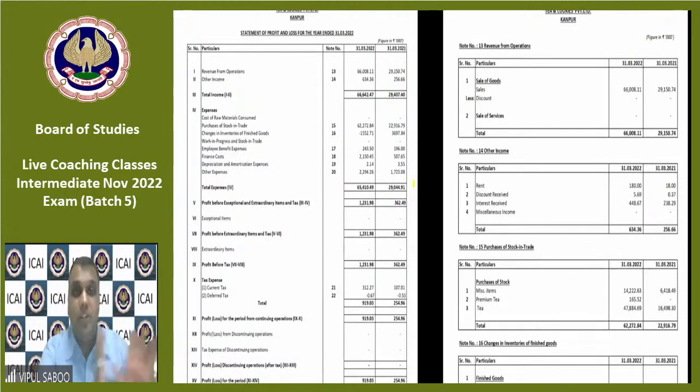So whatever is recorded in that horizontal draft, it is over here. This is your statement of profit and loss. See, for the year ended. What is written over here? For the year ended. That means for the whole year. It is telling you about the duration. Tea and Cookies Private Limited, Kanpur.